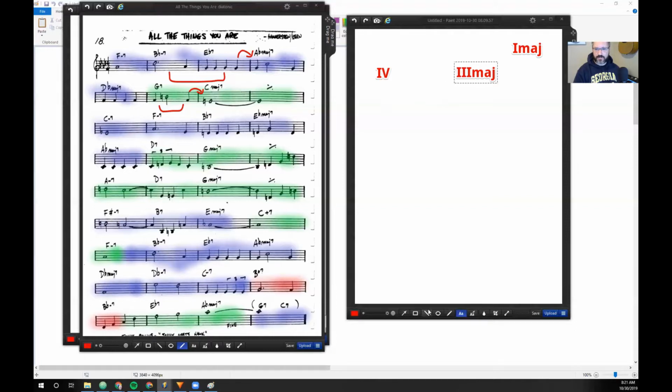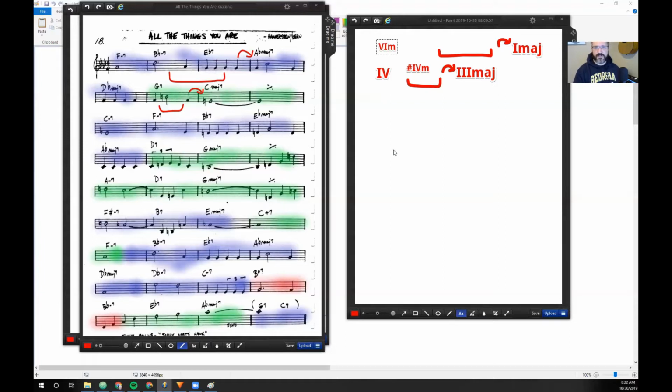So I'm going to put in my 2 5s. I'm going to make that just a little smaller. Got my 2 5, and then I've got a 2 5 here. Now, to make it clear to myself what this 2 is, I'm going to write it in and say sharp 4 minor. I don't have to say the 5 because the 2 and the 5 are in a locked 5th apart relationship. So whatever this chord happens to be, I know what its 5 will be, and I know that it'll resolve to 3 major. So notation-wise, I just say sharp 4 minor.